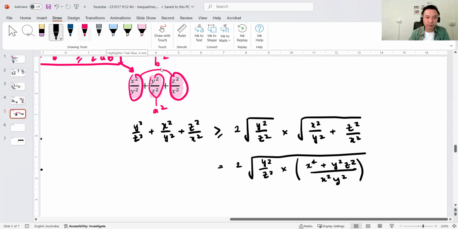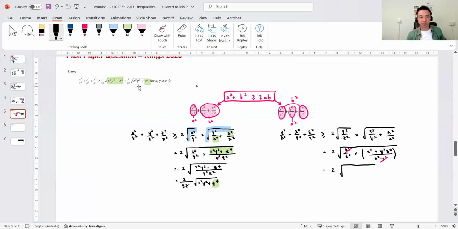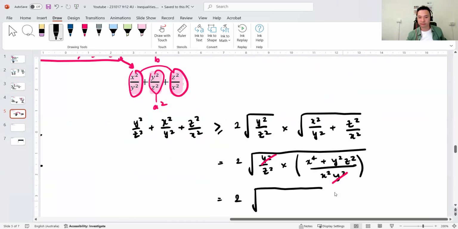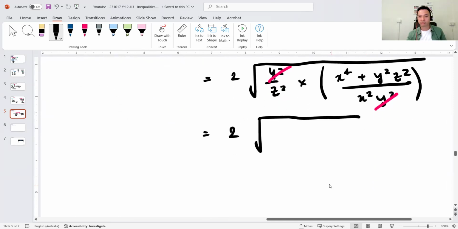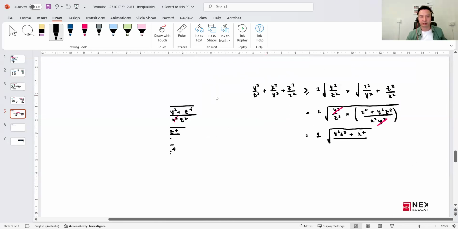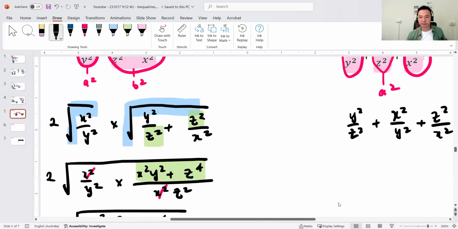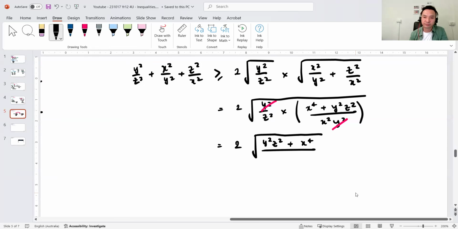Great. Now, this guy goes away. And on the bottom, now I think I'm going to swap the order around, right? Yep, they want the x4 on the right. So they want y squared z squared plus x4 all over... Is that right? X z, checking. X z, yeah, perfect. Okay. All over x squared z squared. They took that out.